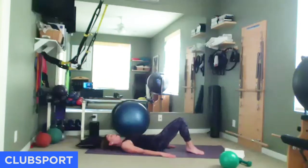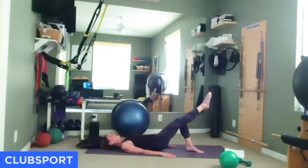nice and tight. And we are gonna add on in another 5, 4, 3, 2. Now you can stay like this. You can stay with just the squeezes with heels up. You can have your heels down. Or just maybe you'll extend your right leg.